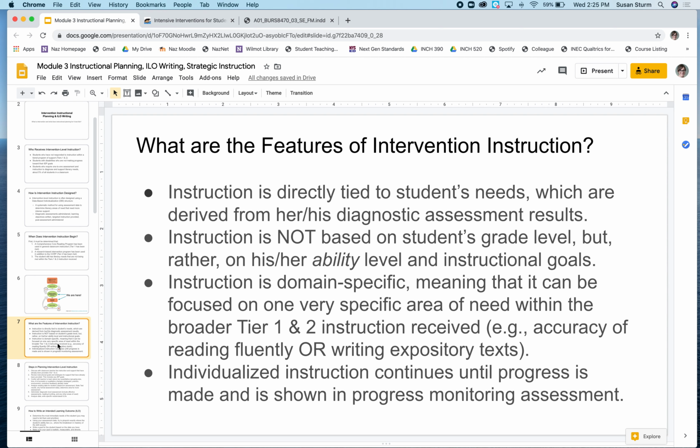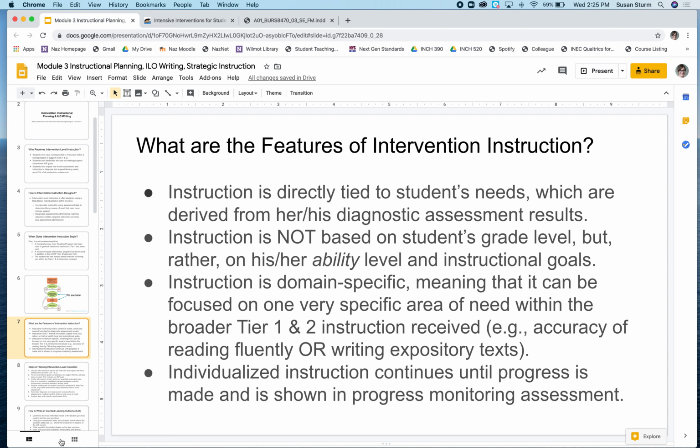This is like the part that blows people's minds about this class. I want you to look at the skills of literacy and the abilities of your student. And yes, I'm still asking you to contextualize that to a grade level, but the goals that you create for them are instructional goals based on their specific abilities.